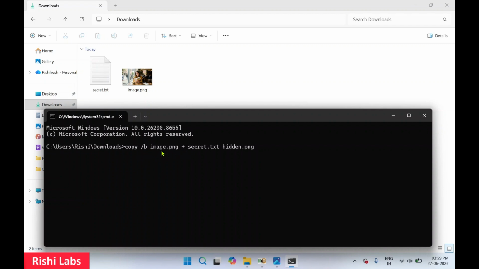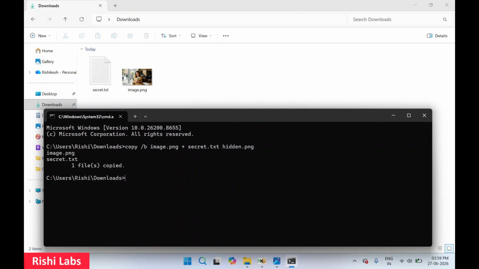Over here our image name is image.png, with an extension, and with that we are going to append from the secret.txt file, and a new file will be generated with the name hidden.png in this same directory location.